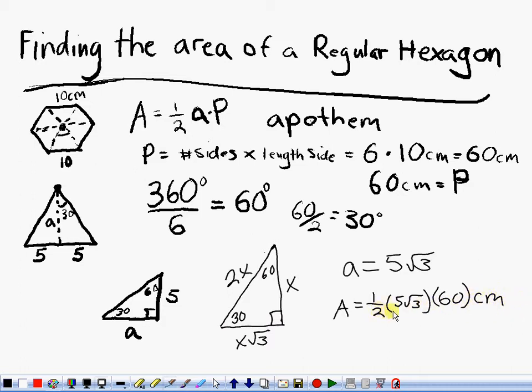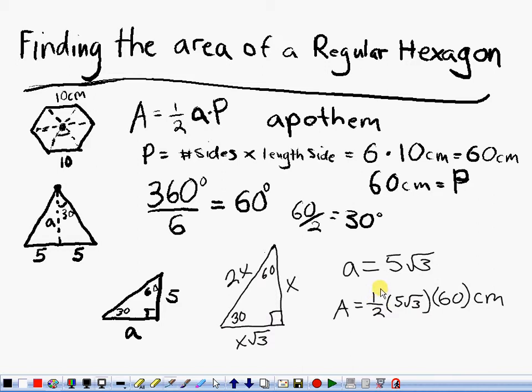Now what you can do here is multiply the 60 times the 5 and then take 1/2, or you can chop it down first, and that's what I like to do. When you're multiplying, the root is not going to react with everything else. It's going to just kick back, and everybody else is going to do what they do, and then he's just going to hang out at the end.